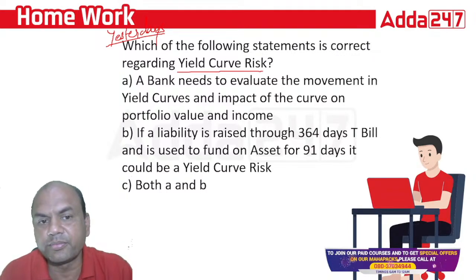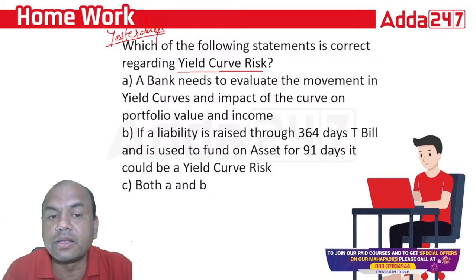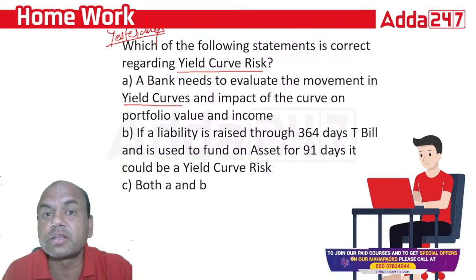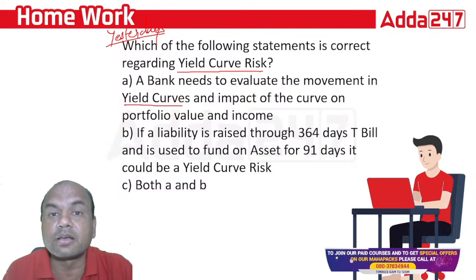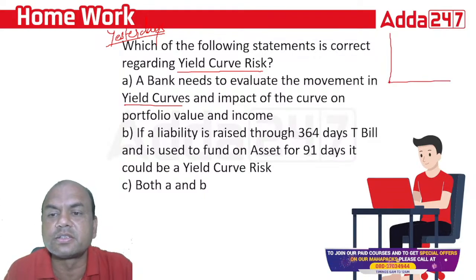A bank needs to evaluate the movement in yield curves and the impact on the portfolio value and the income. What do you mean by yield curve first? Yield means returns versus my investment. Keep it very simple. When I plot the various yields for various maturities, with time on the x-axis, I get a curve, and this curve is known as the yield curve.